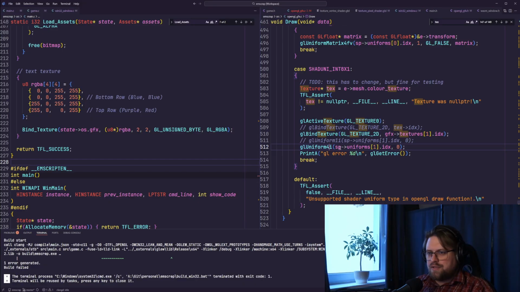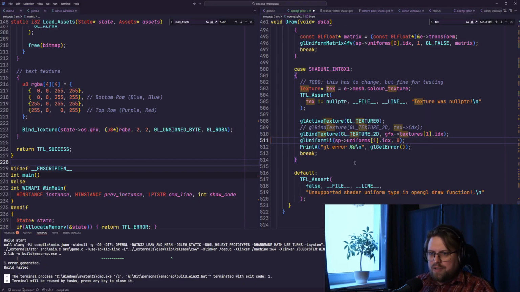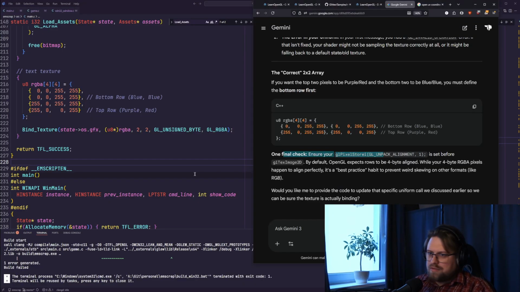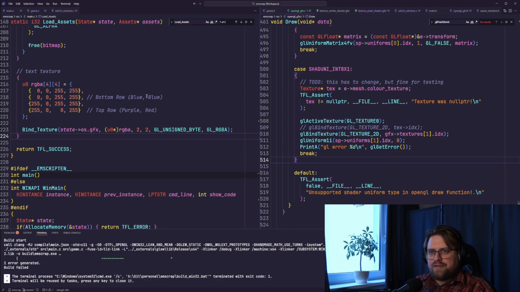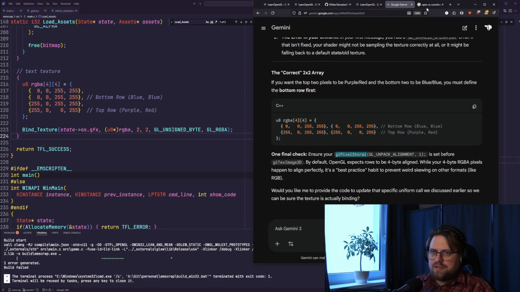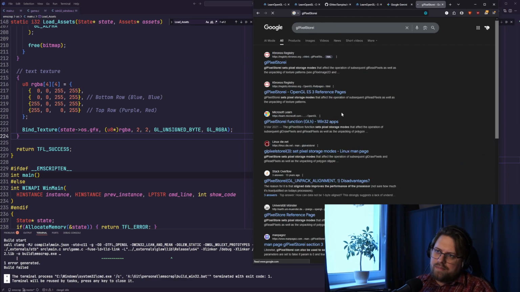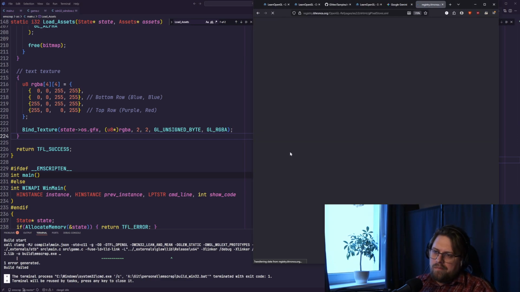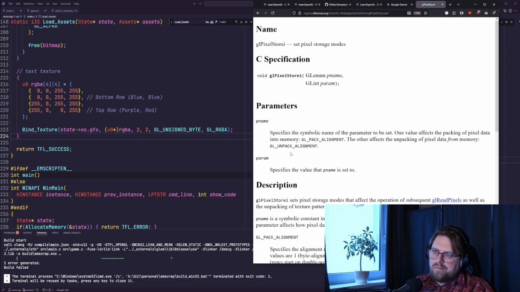Too few arguments. Well, okay. Maybe it's Pixel Store I. I don't have anything like that. What is this? Pixel storage modes.